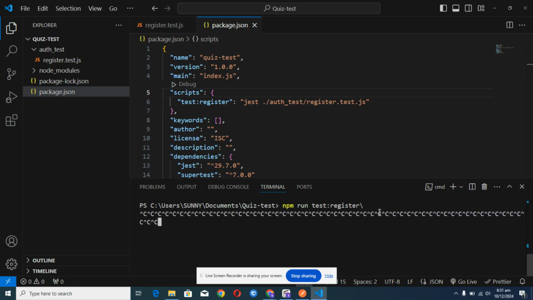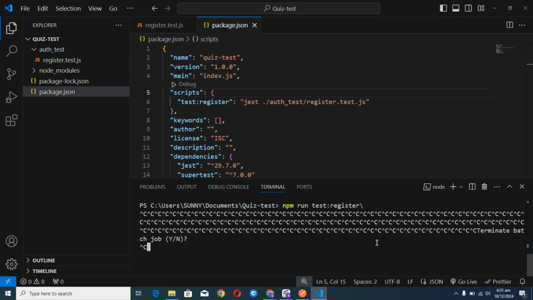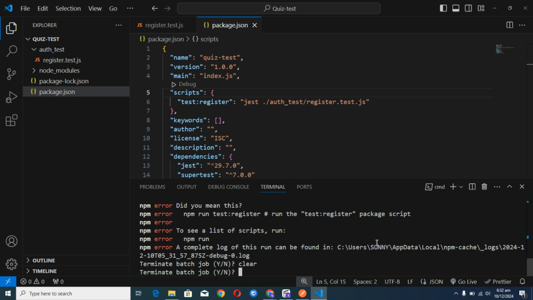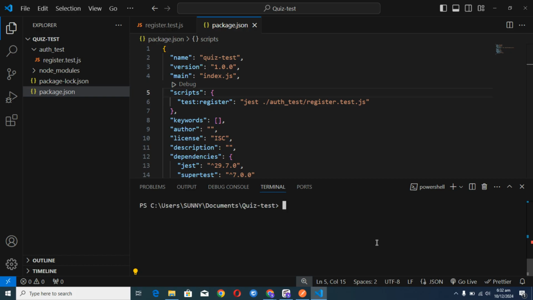Sorry, I put a backslash by mistake. So clear. Sorry about that, guys. I put a backslash by mistake. So npm run test register.